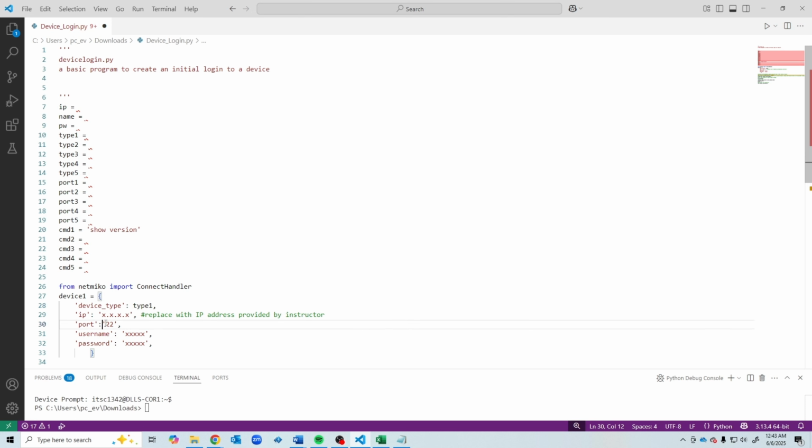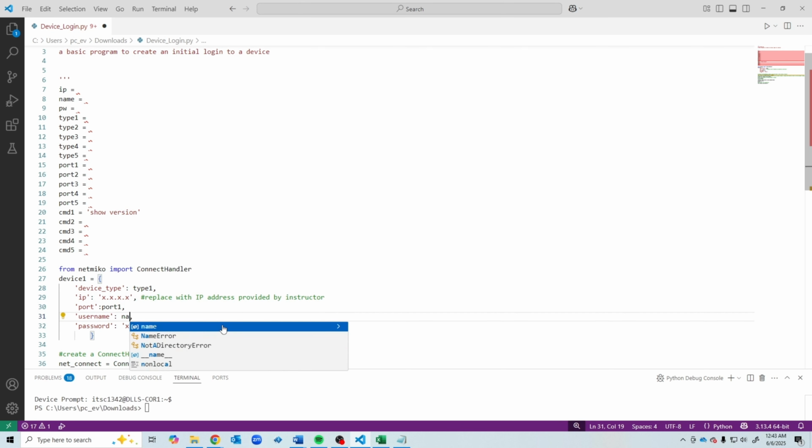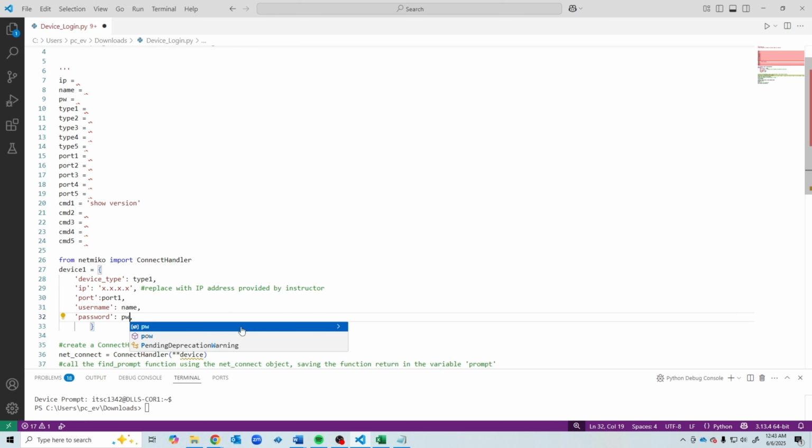And then the port number, that's going to be equal to port 1, the variable port 1. And the username and passwords, those are never going to change, so I'll just go ahead and complete this for username and then password. And that's what I used for the variable password. And I'm getting these squiggly lines because I haven't really populated those variables yet.